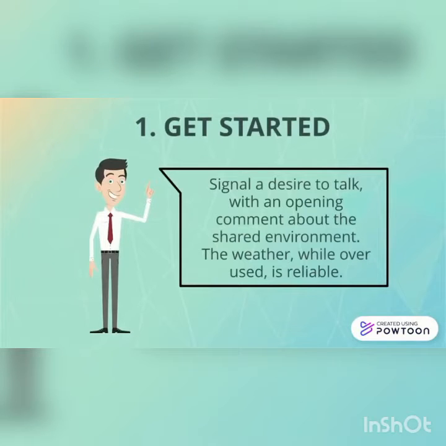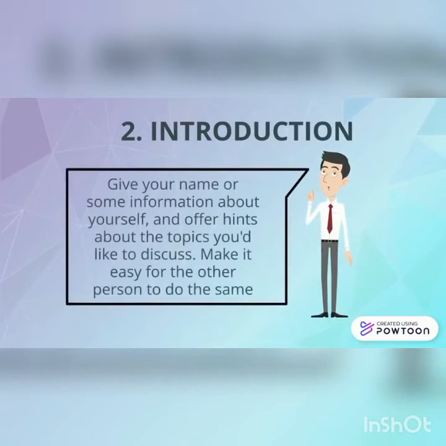The first step is get started. Signal a desire to talk with an opening comment about the shared environment. The weather, while overused, is reliable. The second step is introduction. Give your name or some information about yourself and offer hints about the topics you'd like to discuss. Make it easy for the other person to do the same.